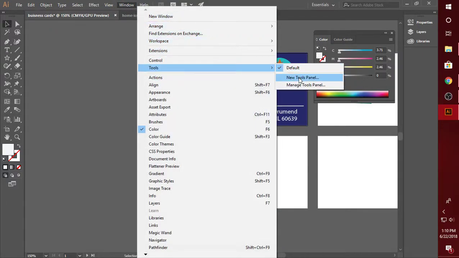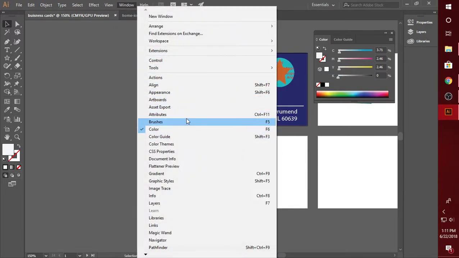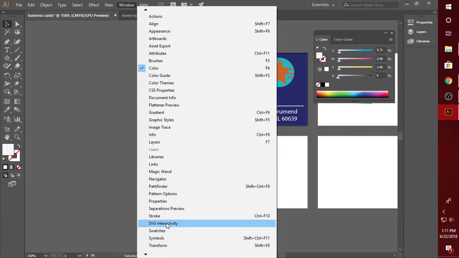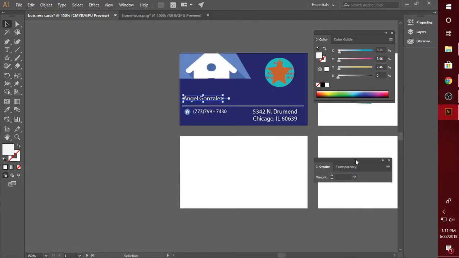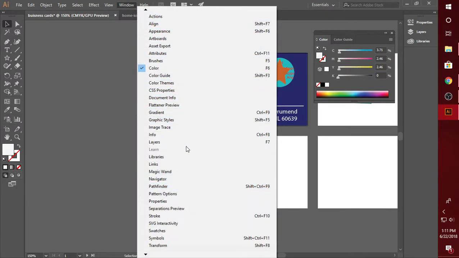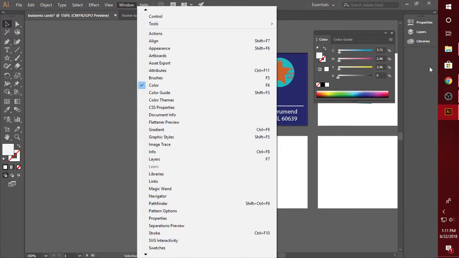Tools. Let's see. There's a stroke option that we should have had here, but it's missing, and it won't let me put it on there. And so I'd have to do more research. I guess I could look for it now.